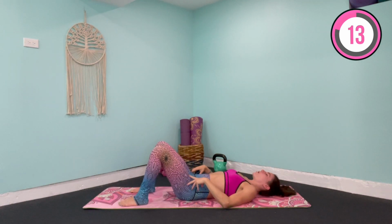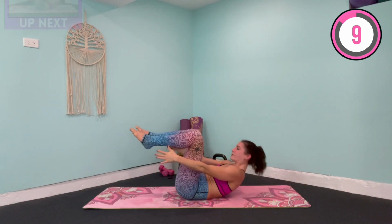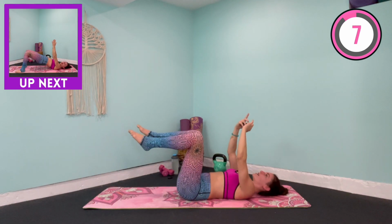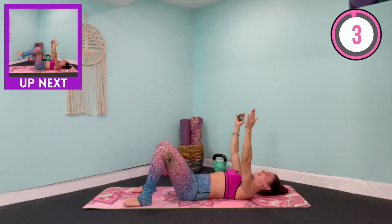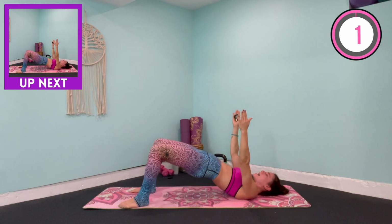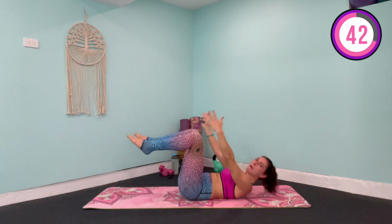This time going into a hip thrust. We're gonna lift the legs and reach for the ankles. In 3, in 2, wiggle it out, get ready. In 1, into that hip thrust first. Press through those heels, come up, come down, vertebrae by vertebrae, lift both legs and tap the ankles.